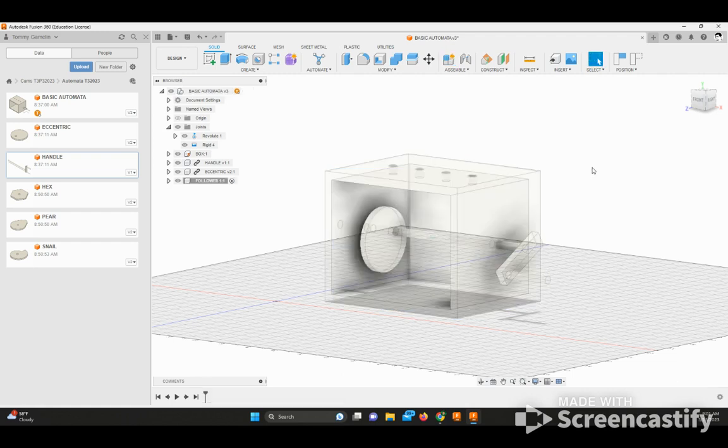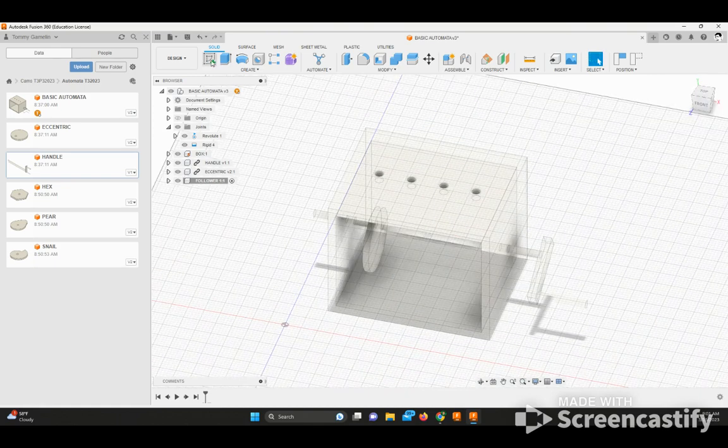I have 4 followers. Don't try to copy the 4 followers, because if you make one follower and then just copy the other ones and place them, it'll work. But if you decide you want follower 1, one of your followers, to be bigger or smaller, it's going to change all 4 of them. So definitely do all of the followers separately. Call them follower 1, 2, 3, and 4. You have 4 holes here. We're going to do 4 followers.